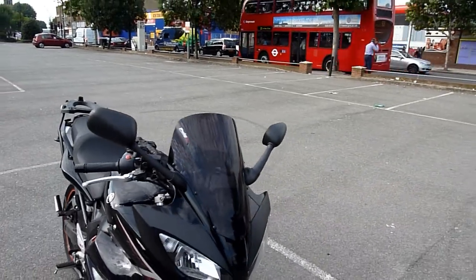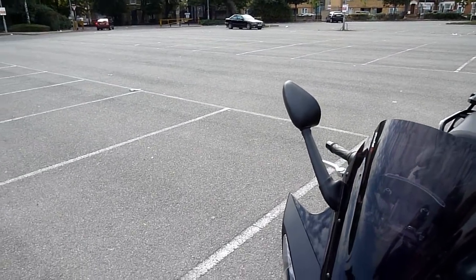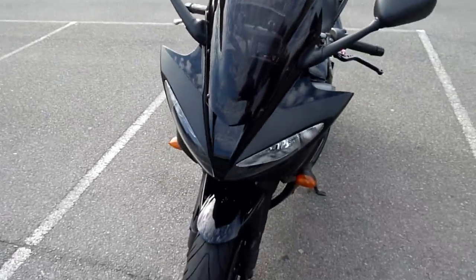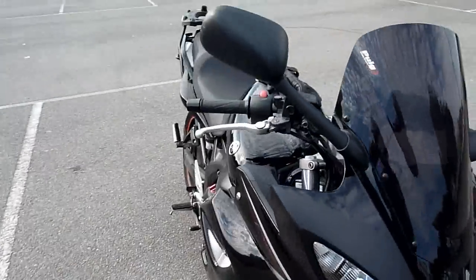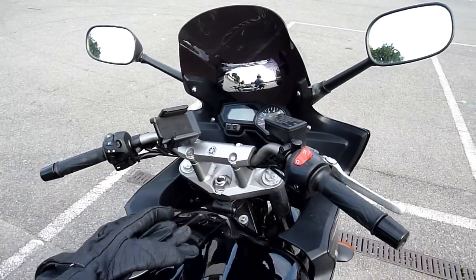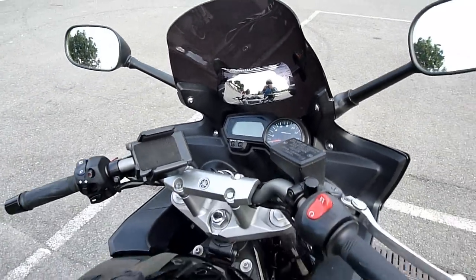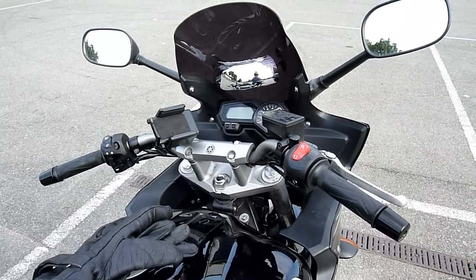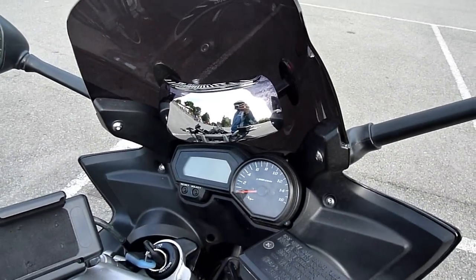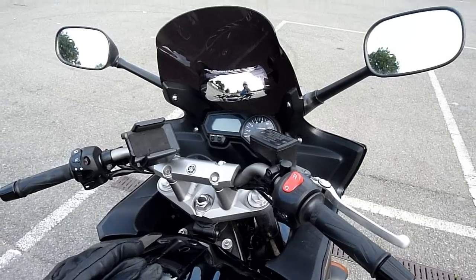The guy who actually came up with the idea for this mirror had a near miss one day. The next morning he had a eureka moment when he saw his reflection in a saucepan hanging from the ceiling — you could see all around him in it. So he cut the saucepan up and formed it into the front of his bike. Brilliant idea, I have to say.